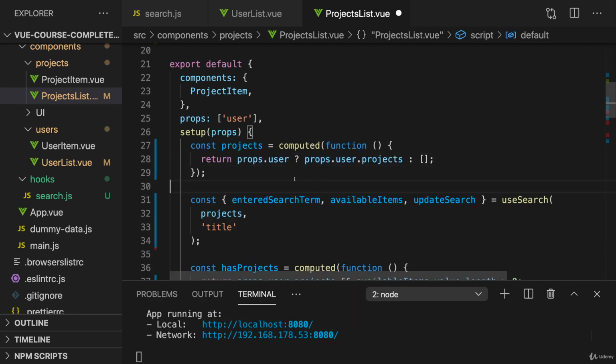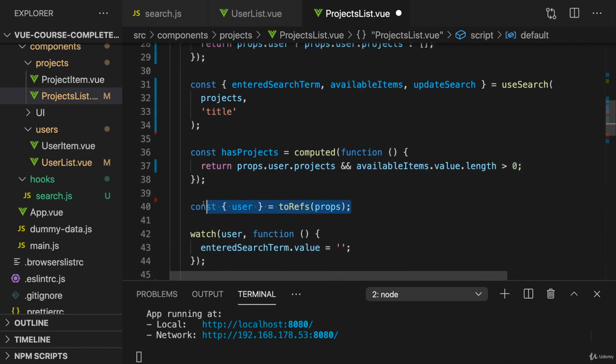By doing that, we ensure that computed, and therefore Vue, watches out for props, since it detects props as a dependency inside of that computed property. And whenever props change, and therefore the user here changes, whenever that happens, it will give us new projects. We can actually shorten this a bit. I'm already getting my user as a ref from props with this line down there.